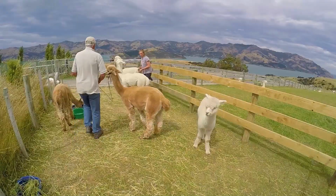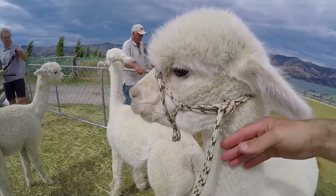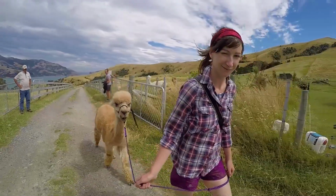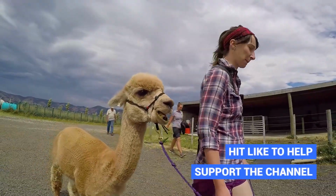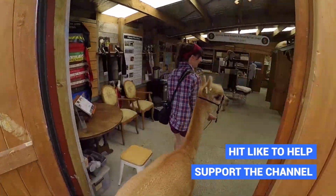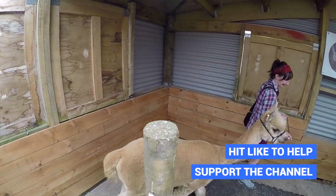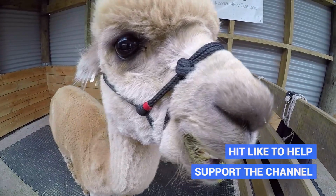We're going to be learning more about that on the farm tour itself, but for now, one of the stars of the show for the tour needs to be transferred from this paddock to an indoor pen for the tour. So I put my hand up, I volunteer, I'll give this cute little alpaca a walk to its pen. So Laura is taking this alpaca all across the entire gift shop and factory of Shamarra Alpaca into its pen. But this is not where we're going to be stopping right now. We are going to backtrack and go back into the gift shop.